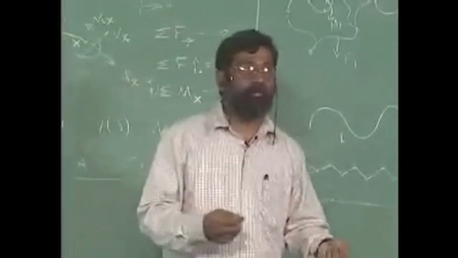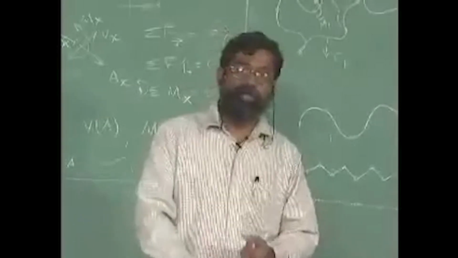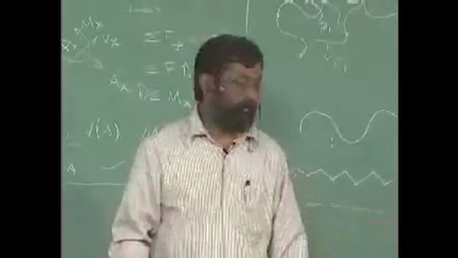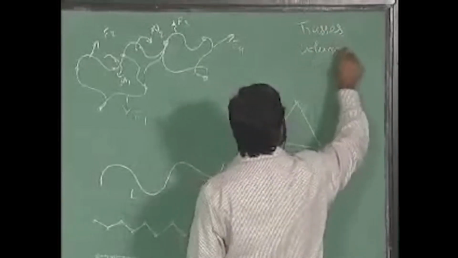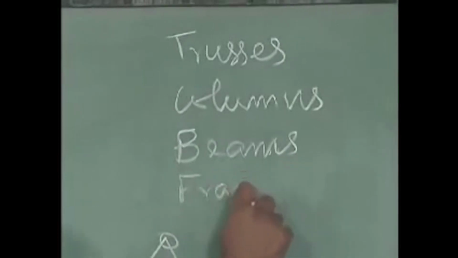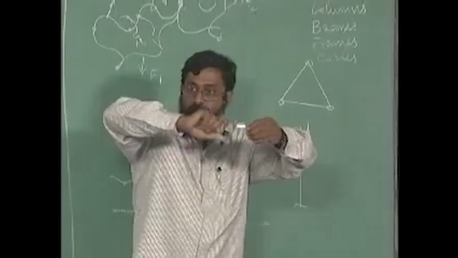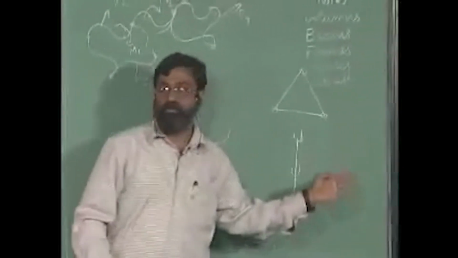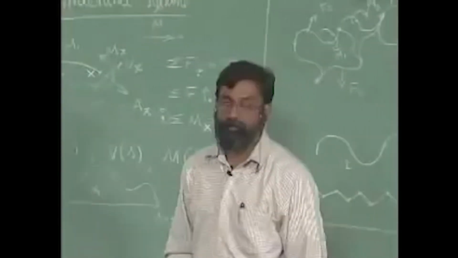So we name different structural systems that form out of this as different structures such as trusses, beams, frames, shafts, columns, cables, and so on. Frames, and you can have cables. If you have only torsional action on it, you call them shafts. Depending on the action, we have different names to it. We will see what is unique about each of these systems in the next clipping. Thank you.